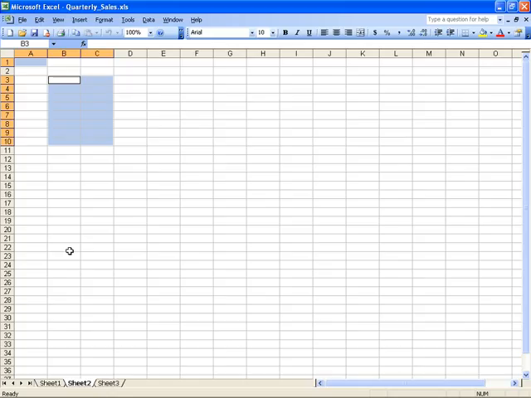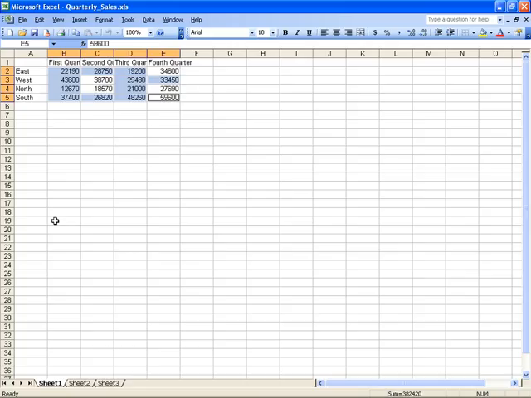For example, Windows conventions dictate that I could hold the Control key down and simply click on A1 to eliminate that from my selection. And although it's white right now, if I click away from it, you can see that it's still selected. So the only way for me to remove my selection is to click somewhere else without holding down any keys. Now I've got a single cell selected again. But my selections or deselections on sheet 2 haven't affected sheet 1 at all. So making a multi-sheet selection is very easy.